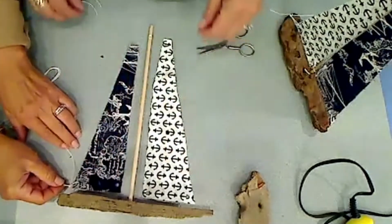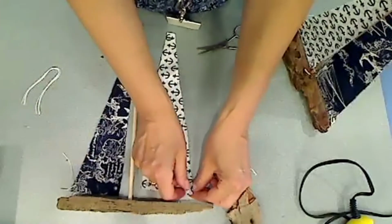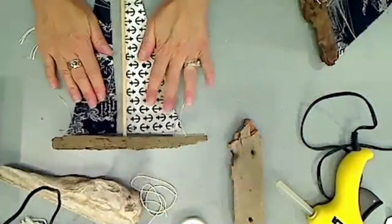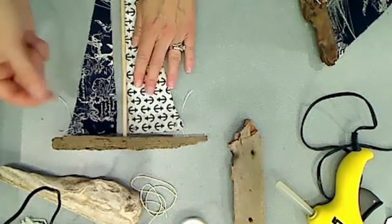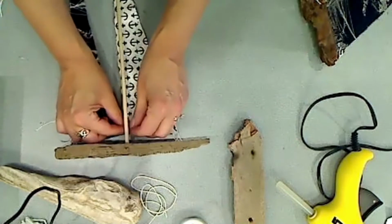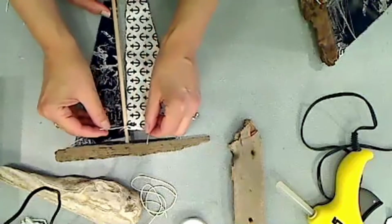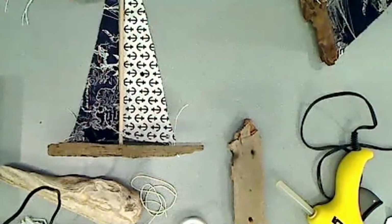Okay. And then we're going to take another one of the strings. Actually, we're going to do the other side. From the outside in. Way to go. Good. Okay, so we're tied here and we're tied here. Now we're going to take one of the strings and go through both holes on both sails, and then we just tie it. Now the bottom is done.